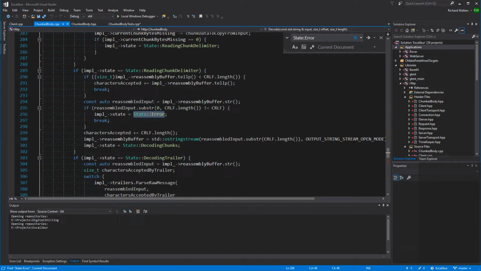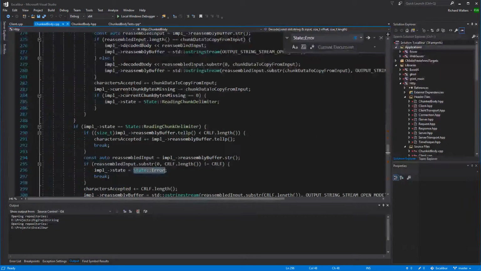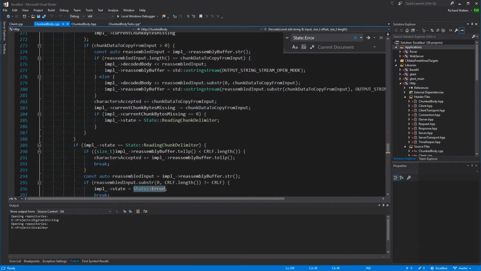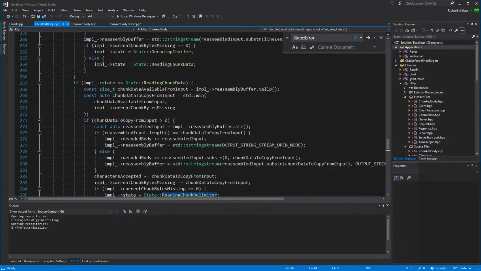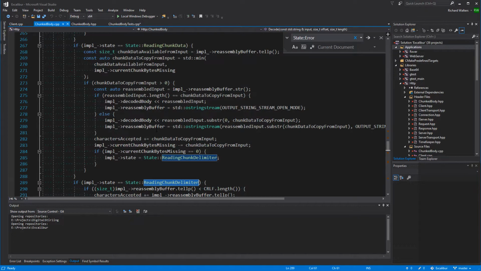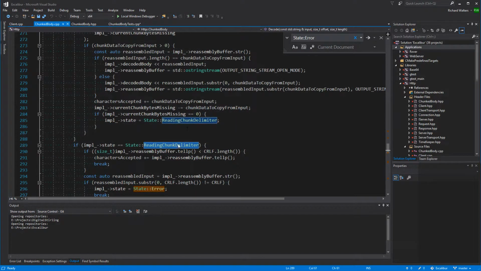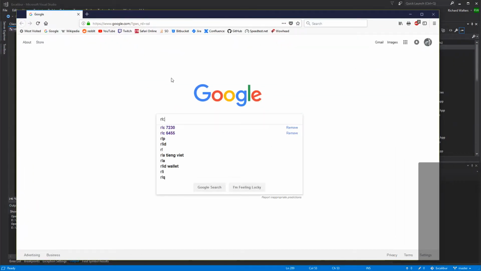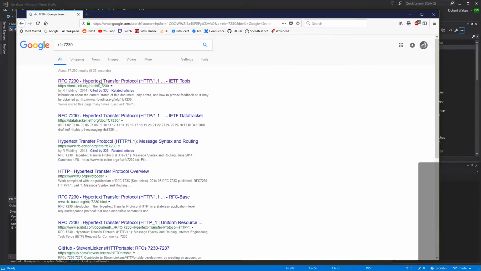Okay, next we have, while we're expecting the chunk delimiter, we do not see CRLF. Actually, I'm wondering if that's even possible, because we don't get into the state until, oh no, we do get into the state. So this is where, let me pull up the standard again. This is one of those funny things that I'm not sure why they put it into the standard other than making it easy for human eyes.